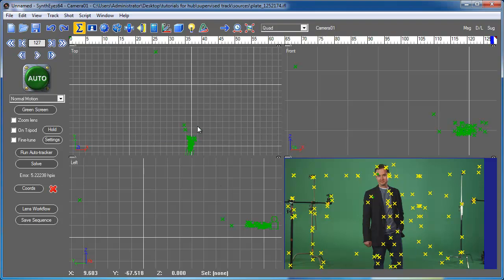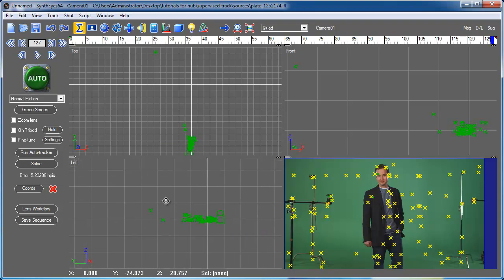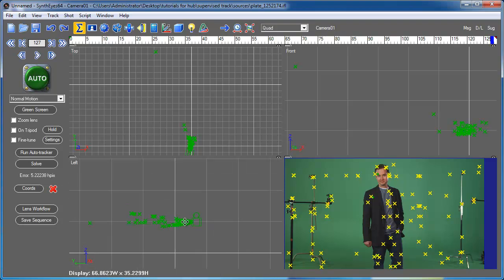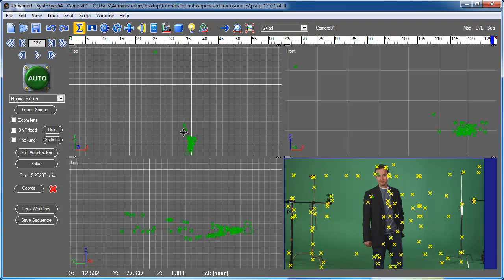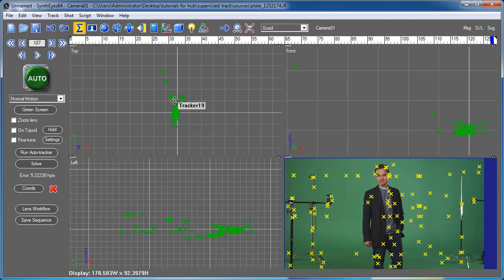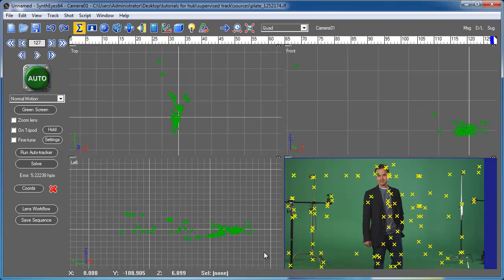Now I just want to come into the left view. I'm just going to use the middle mouse button to pan in on this, and the same with the top view. Yeah, we can see that this is actually an unsuccessful track. So for example, this image, which is against the back wall, we can see it's in this area. It's roughly that distance away from the camera. If we choose another one, maybe for example this one, we can see it's right over here. Now we know these are the same distance away from the camera. They should be adjacent to each other on that plane, but they're not. So this hasn't solved the problem at all.